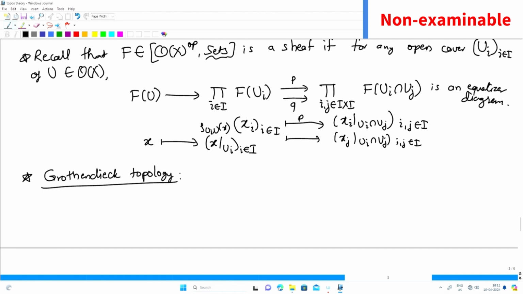Okay, so I'm going to do it only with a small category, but you can do it with a skeletally small category as well.